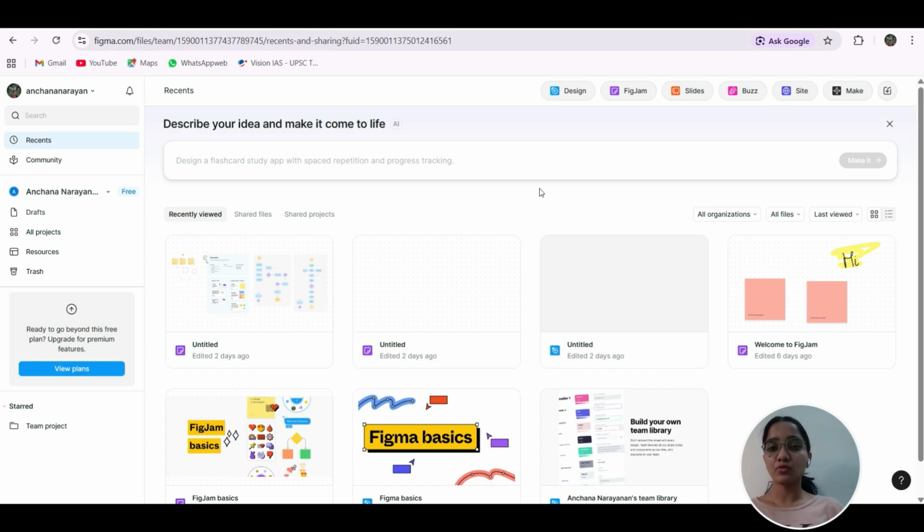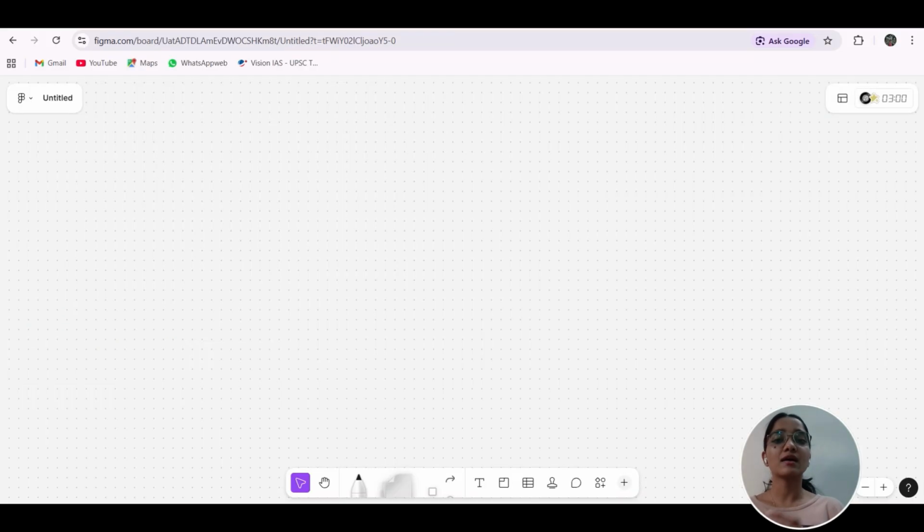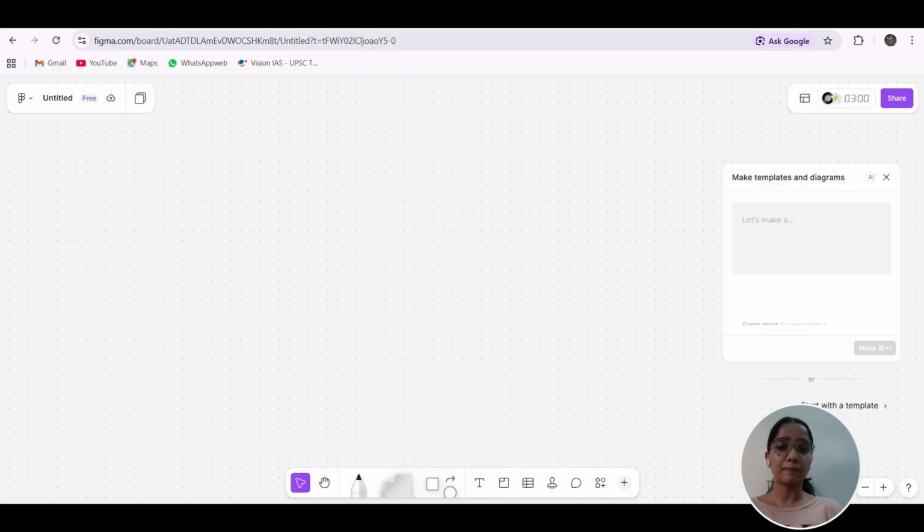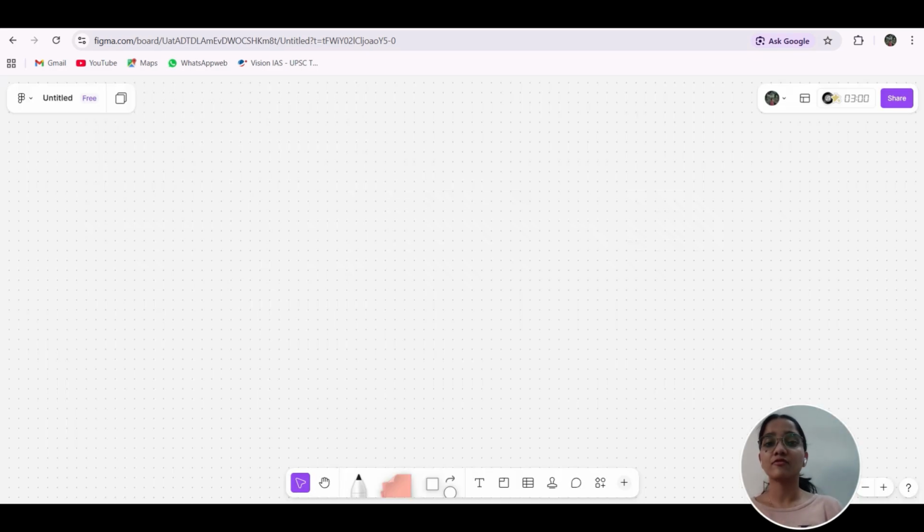So this is the application that I'm talking about, and this is the interface of the application. The application's name is Figma, and this is the board that I'm talking about, that is FigJam. So this is the board. It is an infinite board. You don't have to restrict your writing space, because this application provides infinite space which you can utilize in your classroom. And also, if you want to keep a particular class, you can also do that. As I said, this is an infinite space that this application gives us, so you can make use of this board for a class or for a single class also.